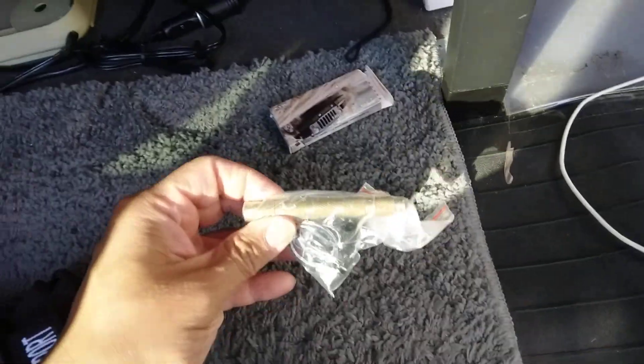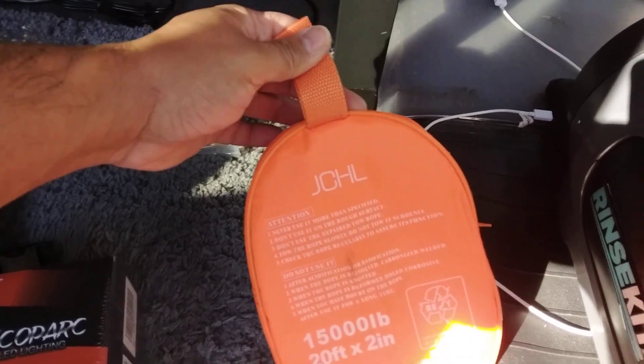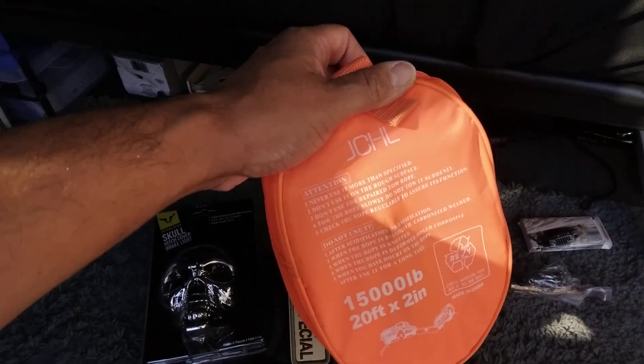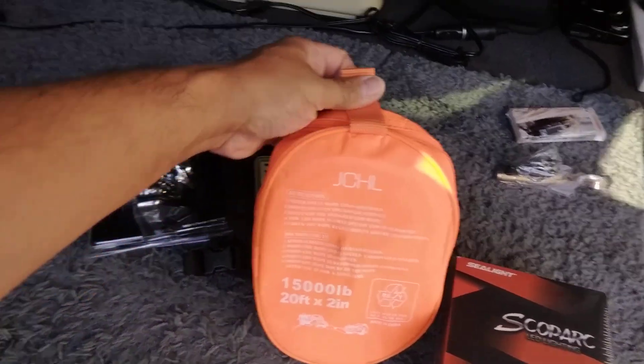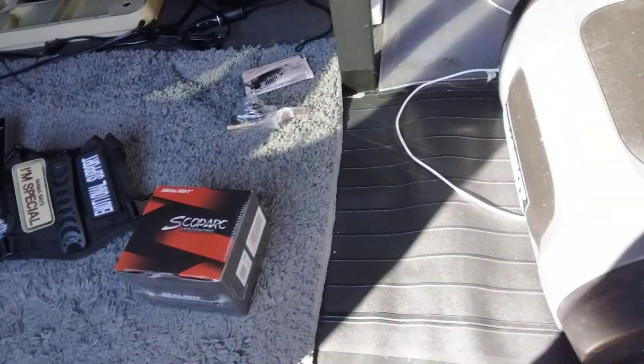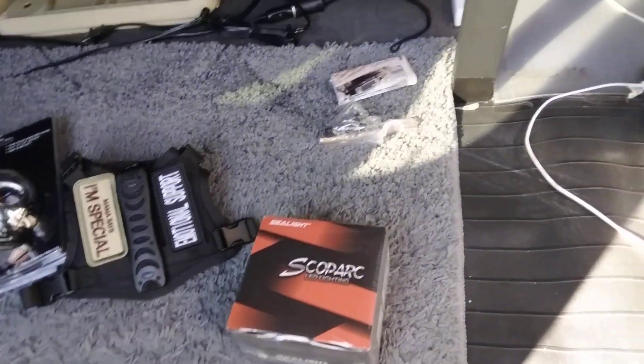So there's my recent purchases, and I got a couple more things on Amazon — tire deflators, I showed you guys this already, and a recovery strap. The manager of this company actually reached out to me, made sure I was doing okay and happy with this, and let me know they're an upstart company — that's pretty cool. $15 for a recovery strap — check these guys out, JCHL. It's cool when people care about their customer service. I'll install this and I'm gonna try this out on my cat today. Happy Friday everyone!